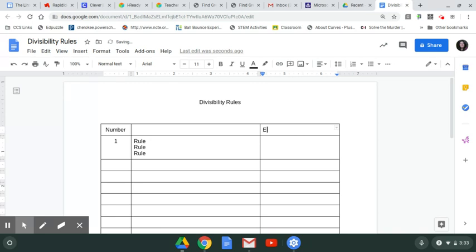You'll do an example over here. You can just put the word example, and then here would be the rule. Okay, and then you might want to have it in the middle. I like it in the middle. Okay, and then you can do all the different numbers.